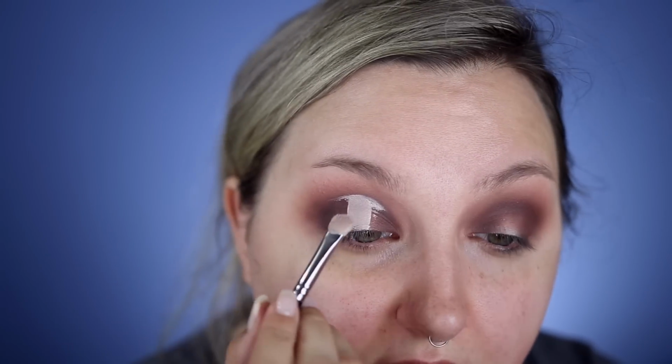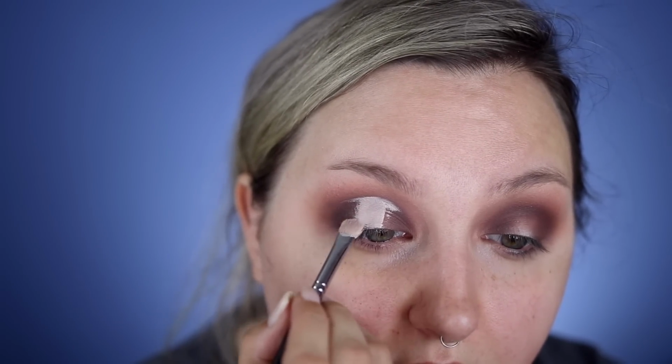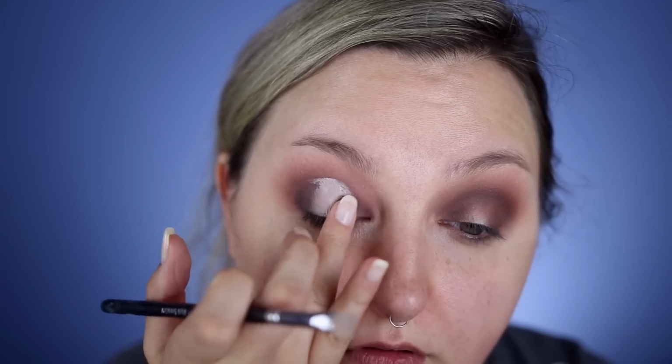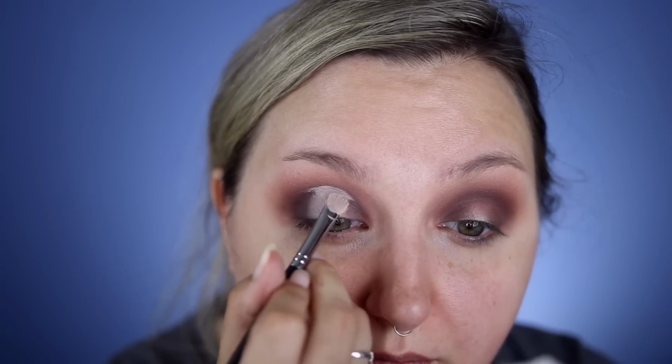And then what I do is I draw that line down and then I kind of feather out the edges a little bit. And then I take my finger and I tap the edge. Just tap, tap, tap, tap, tap. And then you see how it gradients the edge like that? So it's like a natural gradient. The inside I always like to be the absolute most pigmented.